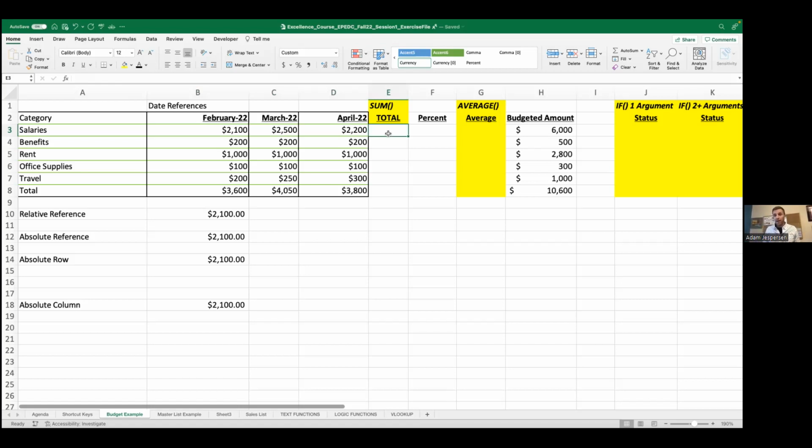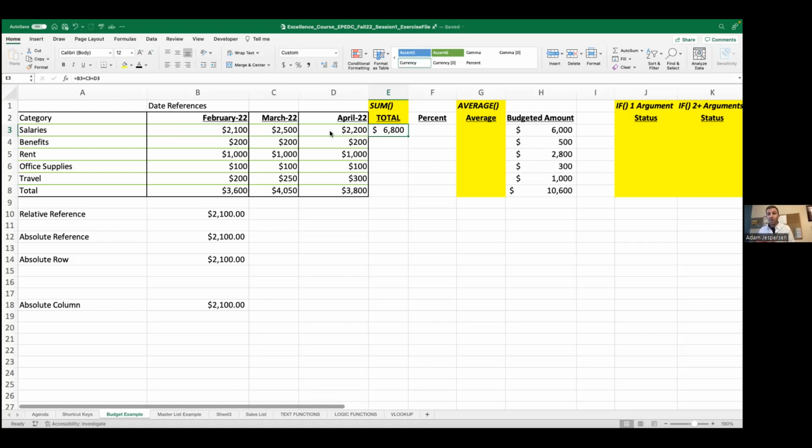To do that, I'm going to use the equal sign. There's a few ways I can do this. Once I click equals in a cell, that tells Excel that it's time to do some math. We're not just going to display what we see. We're going to have it do some math. In which case there's a few ways I could add up those 3 cells. First, I could just say equals this cell plus this cell plus this cell. And then I'm going to click enter. And now I have the answer, 6,800, 2,100 plus 2,500 plus 2,200.